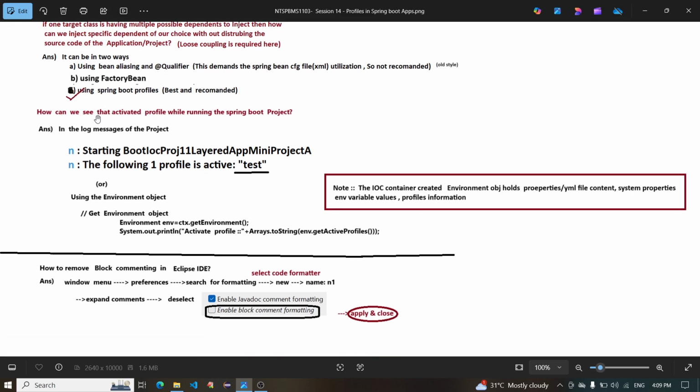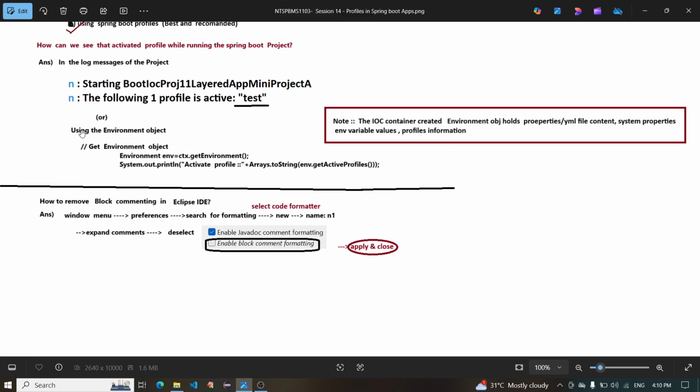How can we see the activated profile while running the Spring Boot project? In the log message of the project, in the line starting with the project name, the following one profile is activated: test.